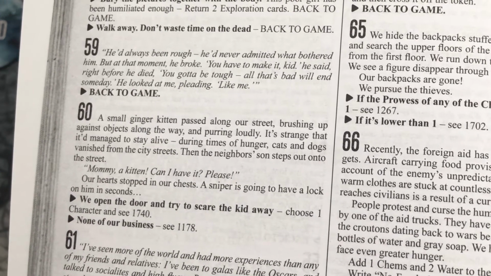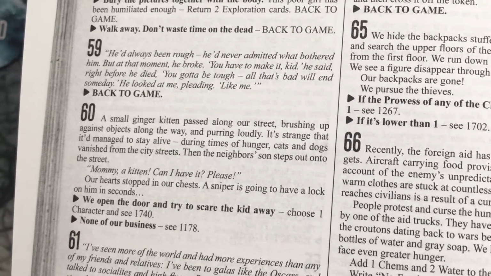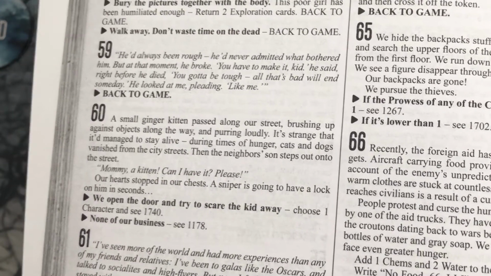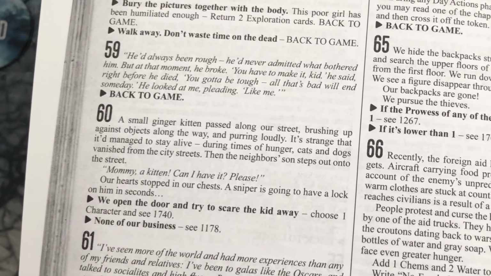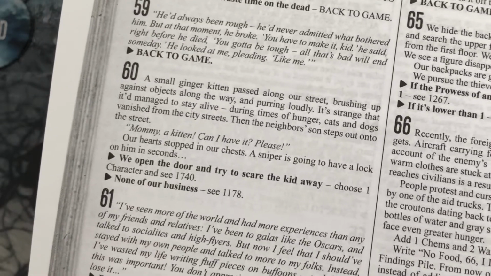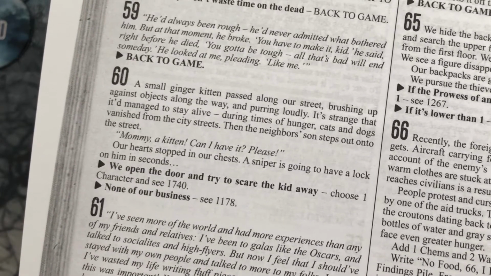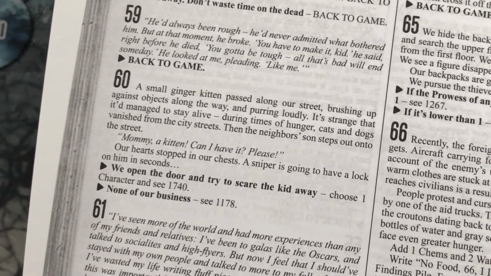Choose one character and see 1740. Or, none of our business. Oh boy. Oh man, so now we've got a kid who wants to run after a cat, and we see a sniper. Oh my god, can we really let this kid get shot? No, of course not. I mean, come on. Ugh. Okay, so choose one character and see 1740.